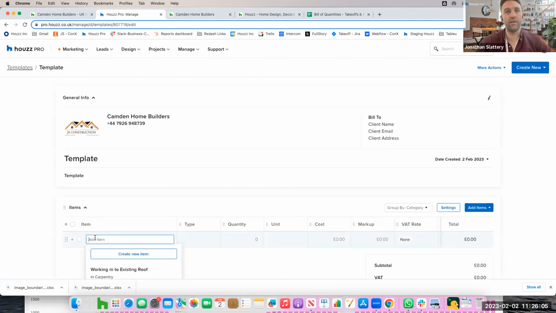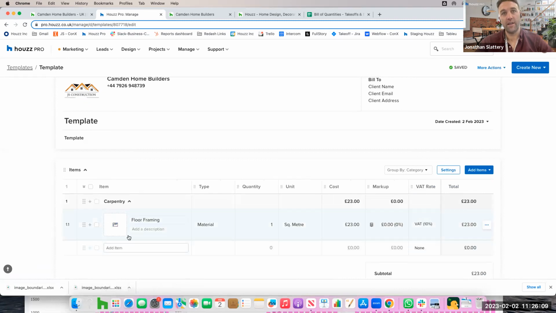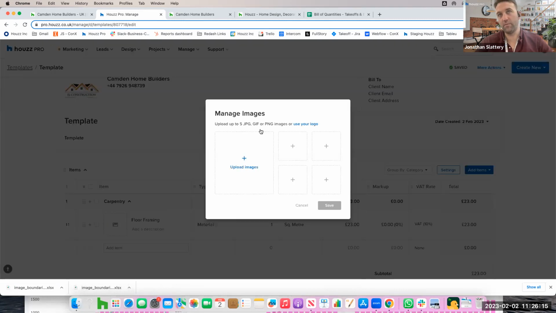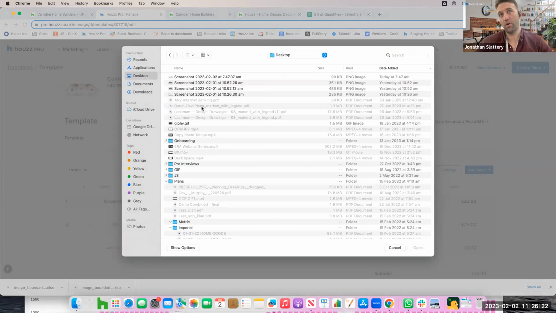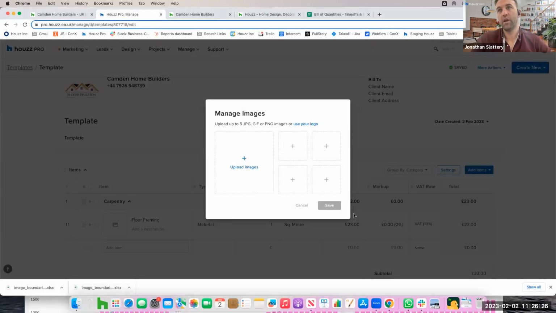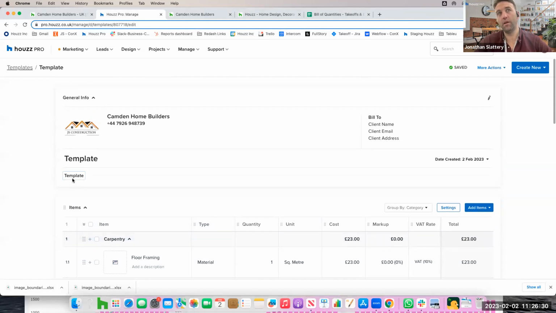So if I was to create a couple of new items here, for your floor framing, Valerie, if you wanted to put in, again, floor framing is maybe the wrong one to put that in, but you can upload an image here from your drive or from your product clipper as well. So that's where you can put that in. And then, to Vivi's point as well, what you want to do is name this, let's call this interior design.